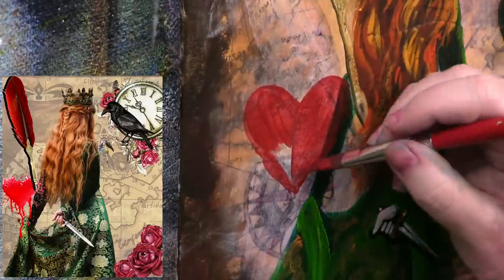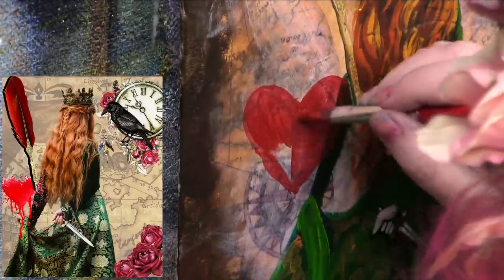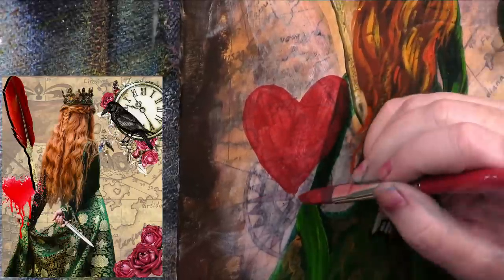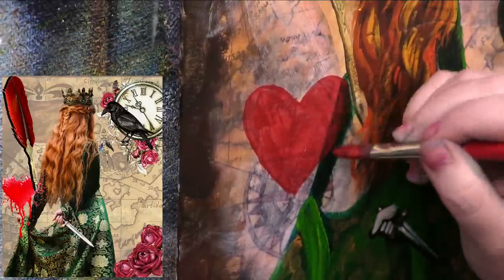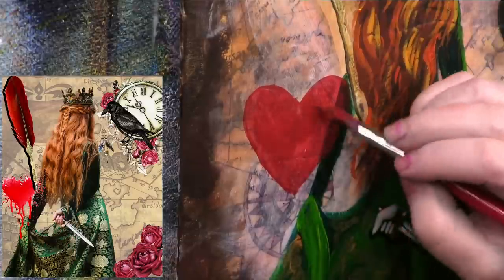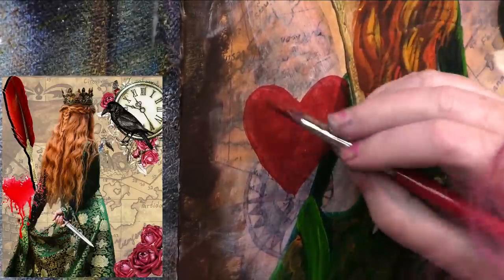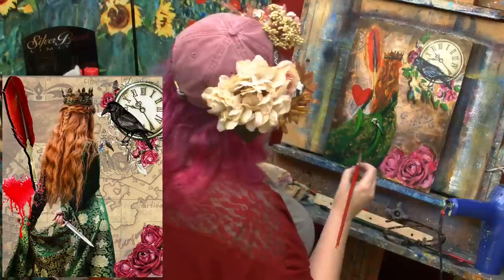I need to mask the hen. And they like the idea of no blood on the knife, just on the heart. Just on the heart. Okay. You guys are in charge.